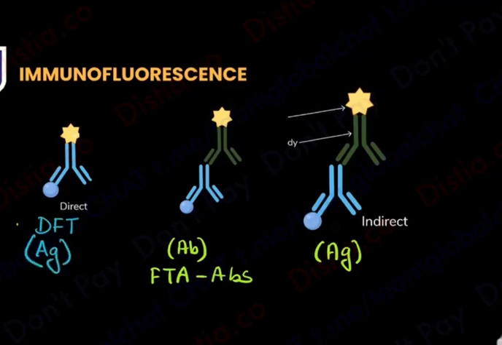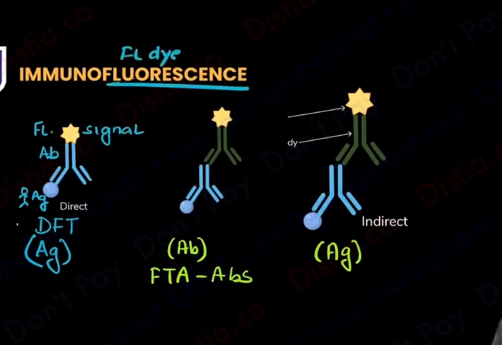So now tell me, in the patient, what are you trying to find? Antigen. So this is the patient's sample that you have added. Patient's antigen. What will you add on top of it? You will add an antibody and you will add some fluorochrome signal. You will add some fluorescent signal. Which is the fluorescent dye which is most commonly used for this process?